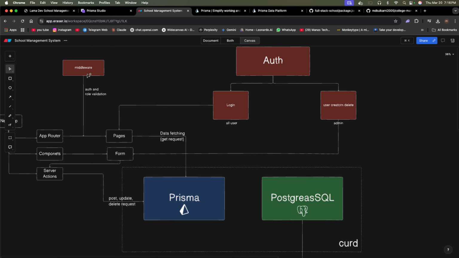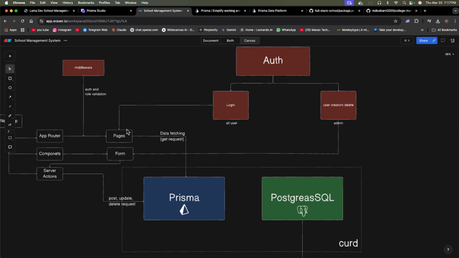In our application, as usual, role-based verification and validation are applied, and for that we are using Next.js middleware and Clerk for authentication. There are four different types of roles in our application: student, admin, teacher, and parent. Each has its own limitations and applications. Admin can manage everything as usual. Teachers have some limitations. Students have fewer limitations than teachers. Parents have even fewer limitations than students and teachers. You'll understand everything as we build.